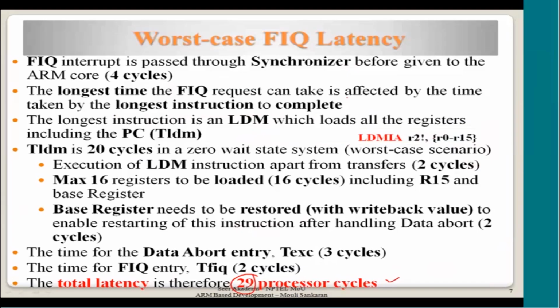Now, the processor cycle is running at 1 megahertz. Assume one clock takes 1 microsecond, right? So 29 processor cycles means it will take 29 microseconds before this particular interrupt could be serviced. Okay, so that is what I am trying to say. If it is 2 megahertz, it will be double this. So I am sorry, it will be half of it. So this is how you have to compute the time taken for the handler to be executed, because that is the delay. Okay, worst case delay.